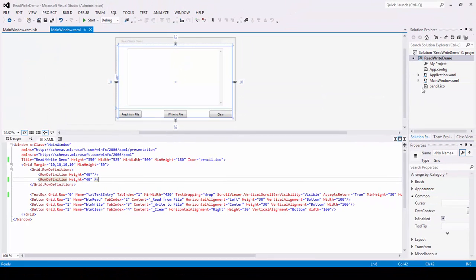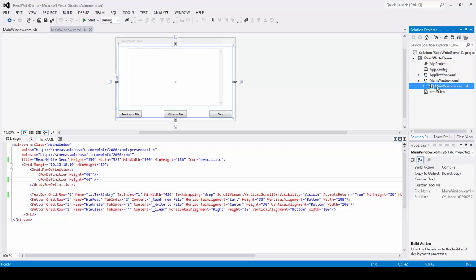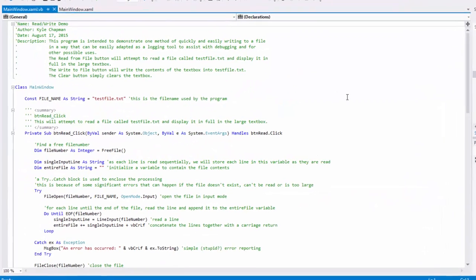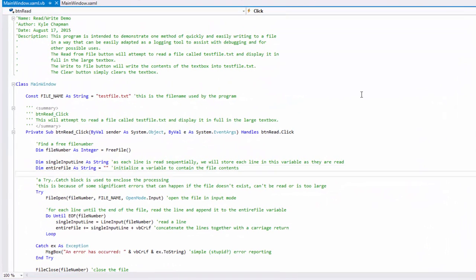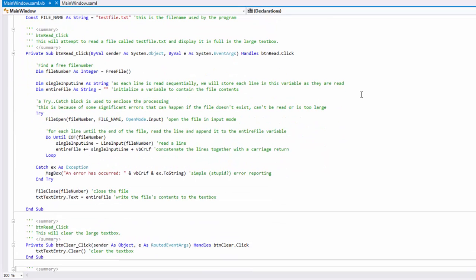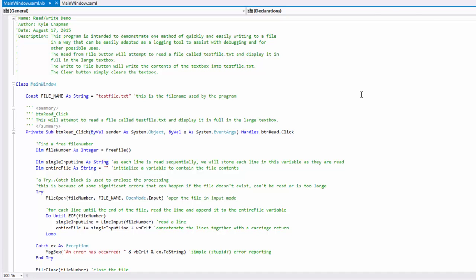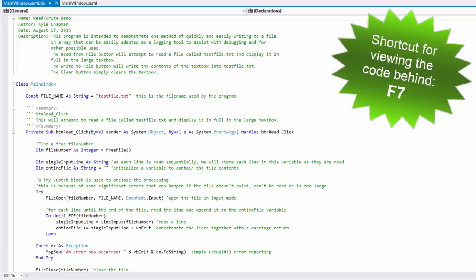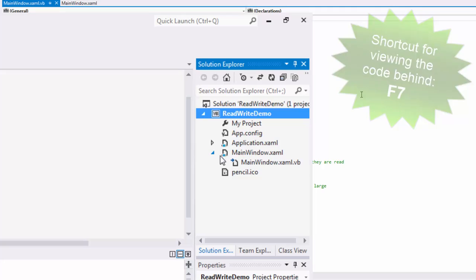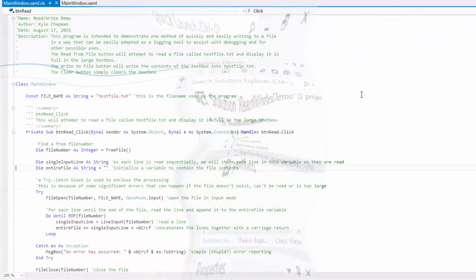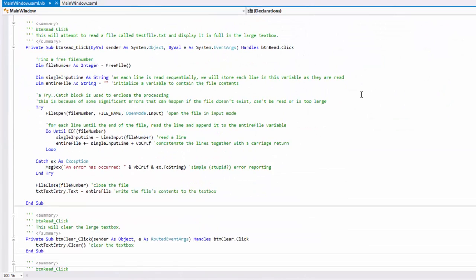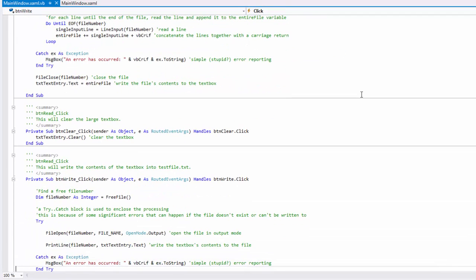There is underlying code with this application, just as there is with a Windows form. This one's fairly simple. It's just writing to a file. We'll talk about this type of thing in more detail later as needed. But what's important to know is this is the underlying code for the XAML. It can be accessed with F7 or the way I just accessed it by opening up the window and clicking the file beneath. This is just to show that the code here is still the VB code, and you can also use Windows Presentation Foundation with C#, of course.